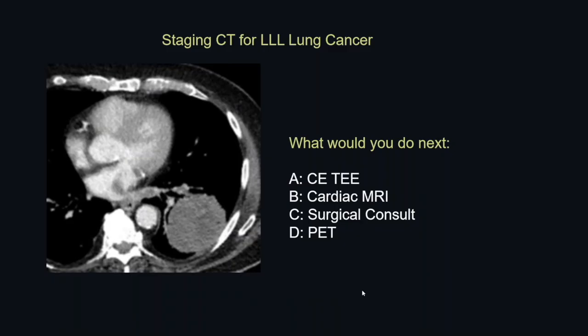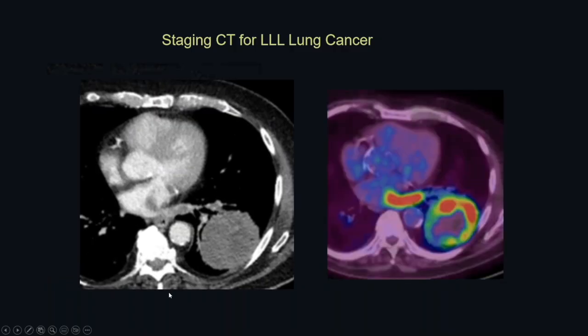Probably PET is the best idea when something like this is there, because cardiac MR is only going to, if PET is not there, maybe we could use MR to characterize this. But here our index of suspicion is very high that this is not a bland thrombus, rather this is a tumor thrombus. And the PET clearly identifies hypermetabolism within this, which is consistent with tumor thrombus.